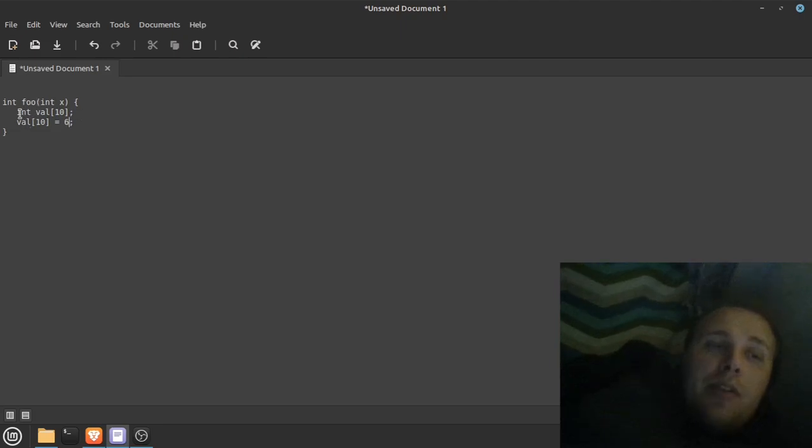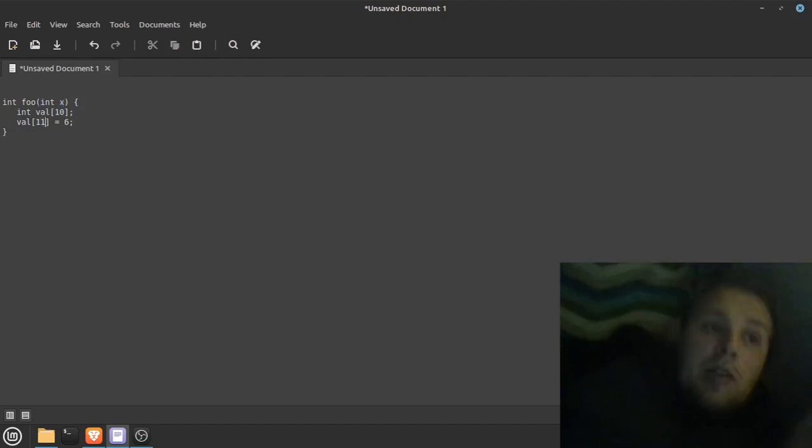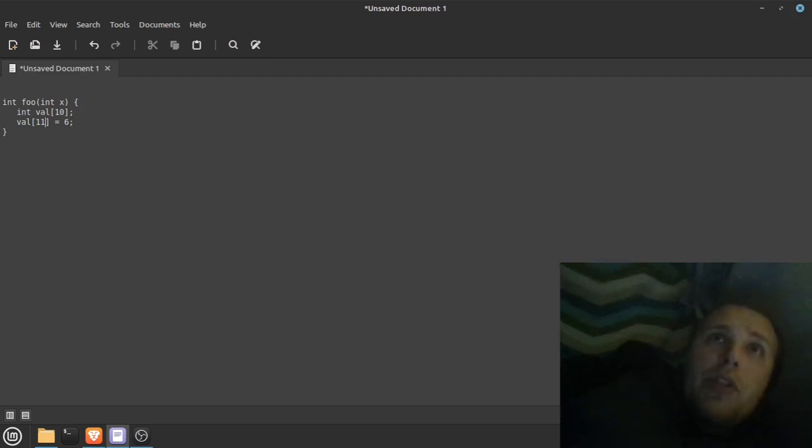because we're accessing one element higher than what this actually allows, we would actually be overriding this parameter right here, this int x parameter. And then if we went to 11, we would be overriding the return address of the function. And once you overwrite the return address, when the function returns, it could be returning to anywhere in memory.